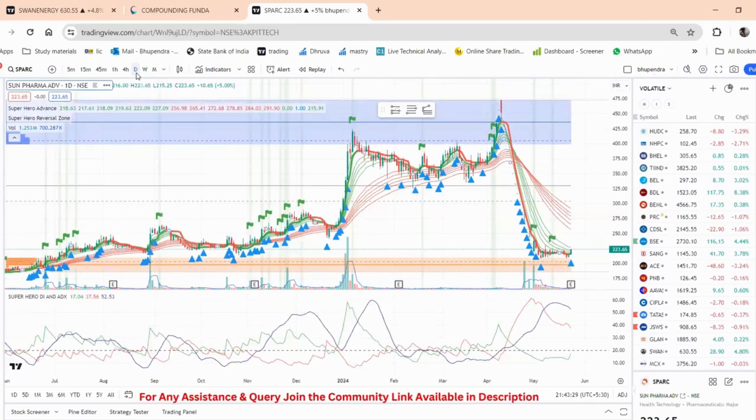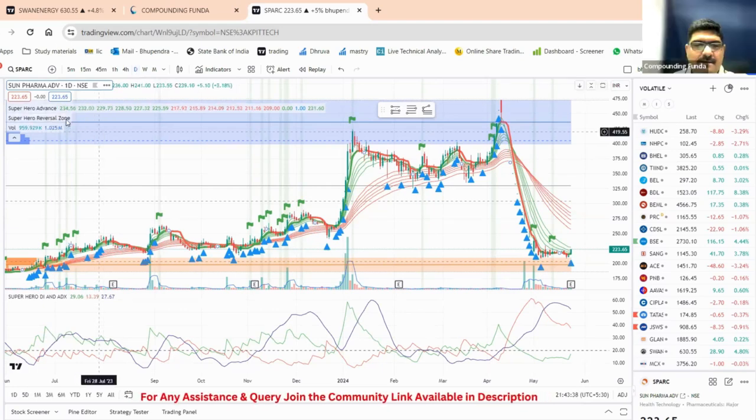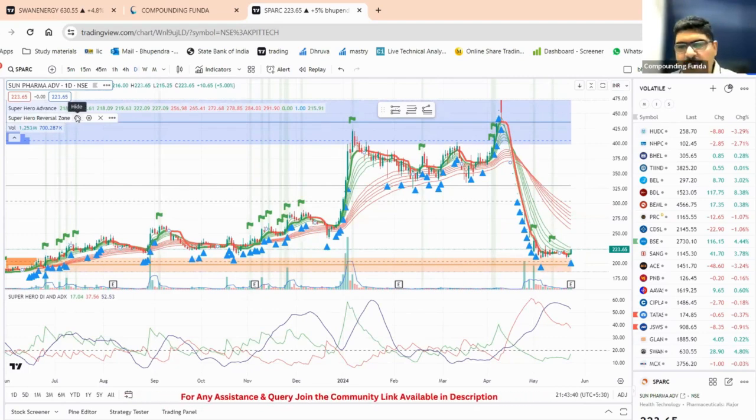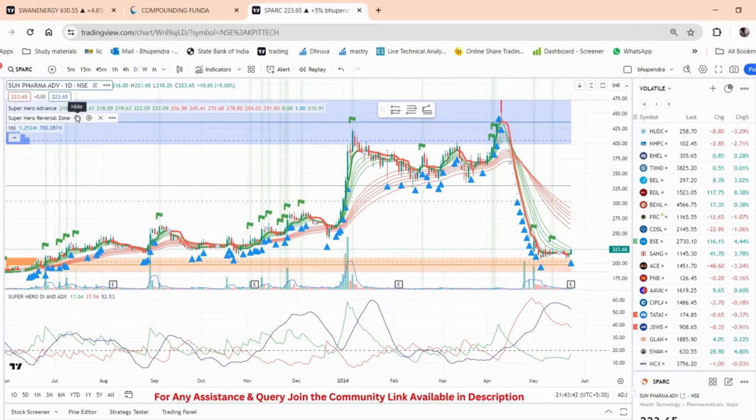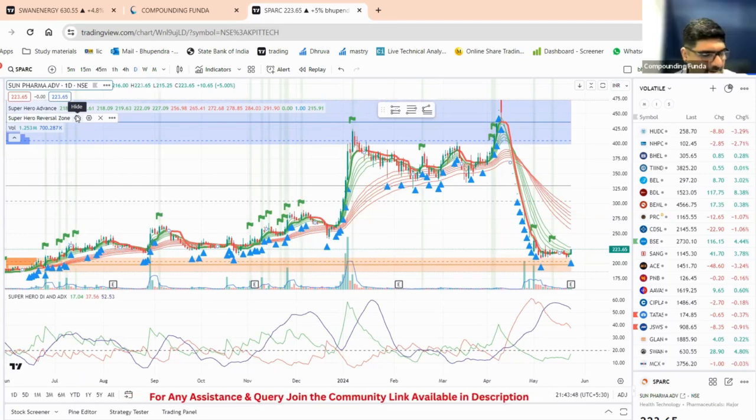भूपेंद्र जी, ये मुझे मिल नहीं रहा है। रिवर्सल वाला सेटिंग एक बार बताएंगे क्या? मैं जस्ट लैपटॉप में भी हूँ पैरेलल. Okay. So, are you having the access of superhero reversal in invite only? नहीं, I think I don't have. So just put your TradingView ID on the group, sir. I will arrange the same.